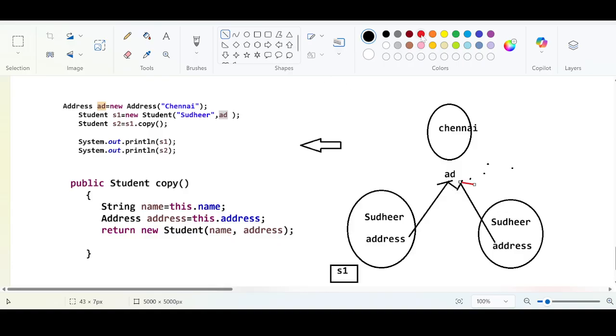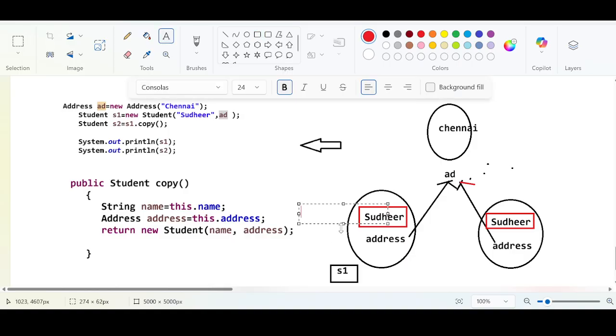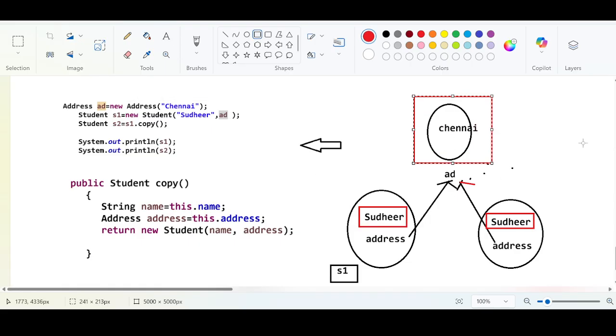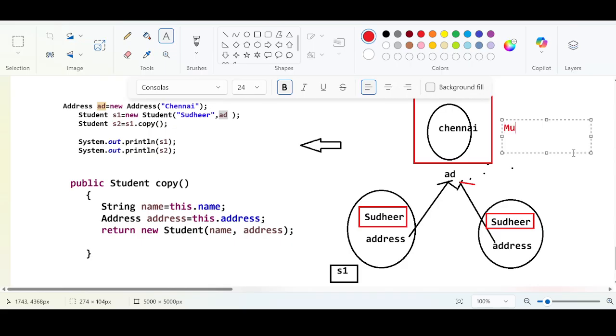One thing is completely getting copied. Name is getting copied. You do not have any issues with the name variable because it is using an inbuilt data type, string, which is immutable in nature. The problem happens when you start using your own data type, the address data type. It is mutable in nature. Mutable in the sense that the address references are getting shared. Only references will be shared, not the actual objects.